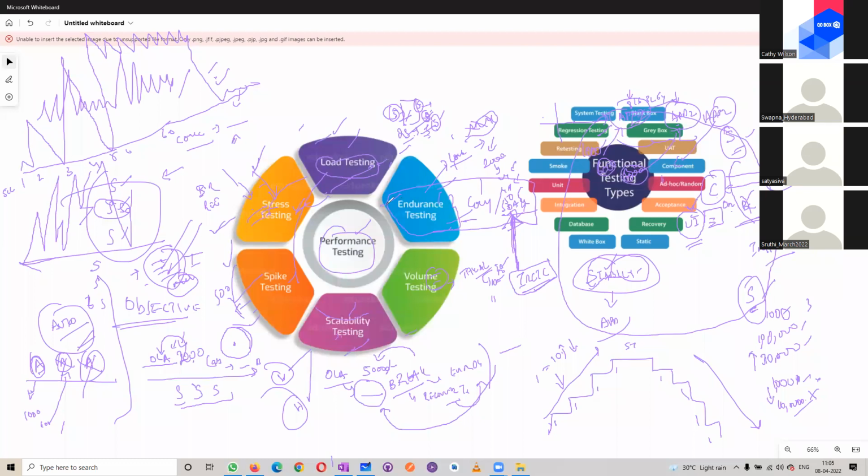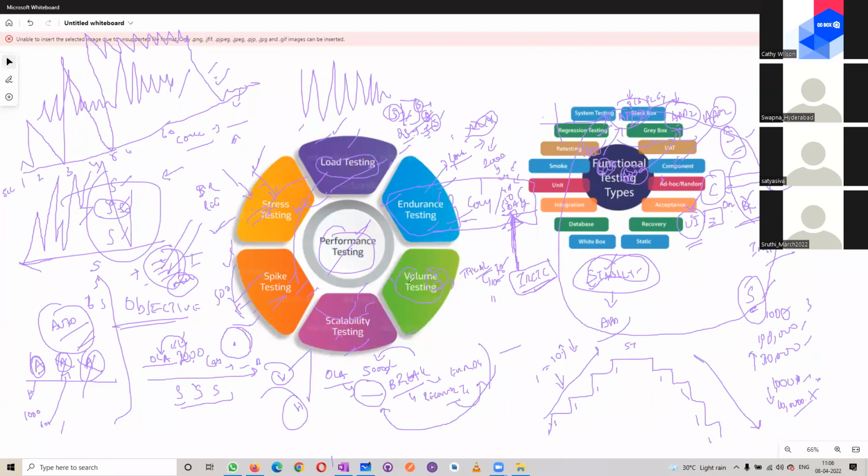In terms of spike, scalability and volume testing, we will abruptly give these particular loads, and at that point of time the system can break too. Because I was giving 100, 200, 100, 200, 200, 200, 300, 400, continuously, and when I give that load, at one point of time the application will break. That is how, in each category of testing, the ultimate objective of performance testing is to break the system with these loads. So this is what is called endurance testing.